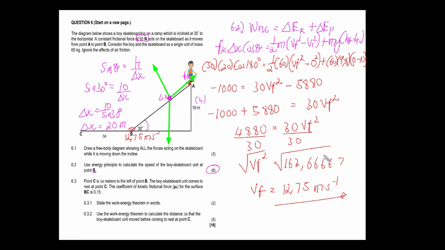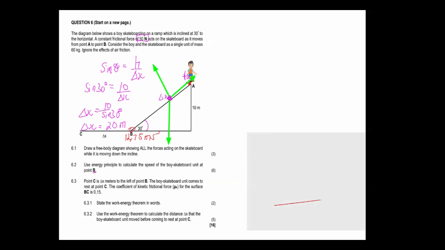There we go, right? So now we have our 6 marks in the bag, and then understand the nature of a 6-mark question. We needed to calculate final velocity, but first we needed to find out the displacement. We needed to calculate the value of the displacement so that we can substitute into this formula right here, right? So that's always the nature of a 6-mark question. There is always a delay in terms of us having to calculate something else.